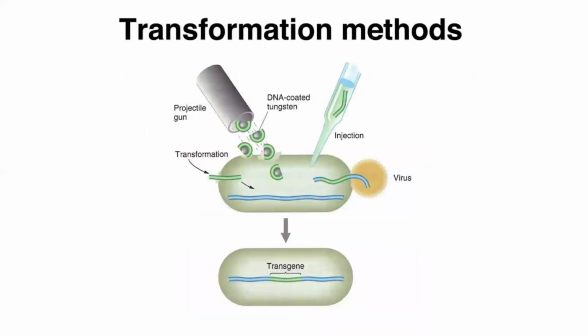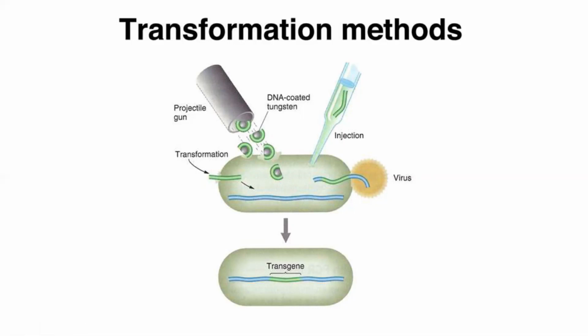Now, when we say transformation methods, what do we exactly mean? For example, this is a plant gene. Transform means you can have a bare piece of DNA enter the cell, or you could use tungsten particles coated with DNA. The DNA is coated on these particles, and you bombard them with a projectile gun, and the particles get inside. When they get inside, you hope that some of these particles will make their way and integrate the DNA coated on them into the main genome.